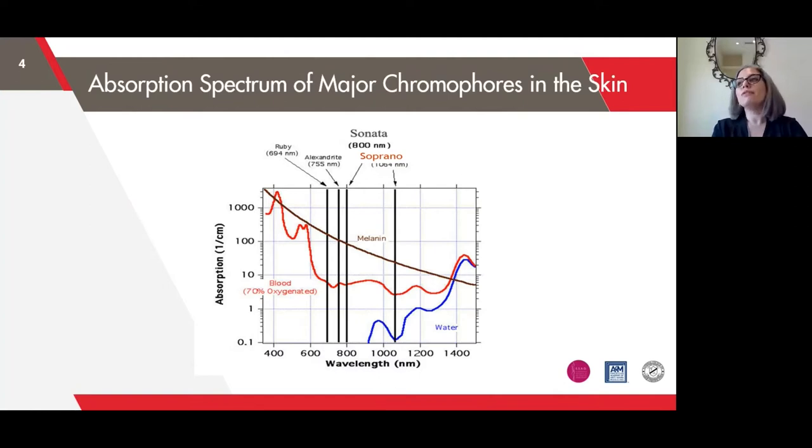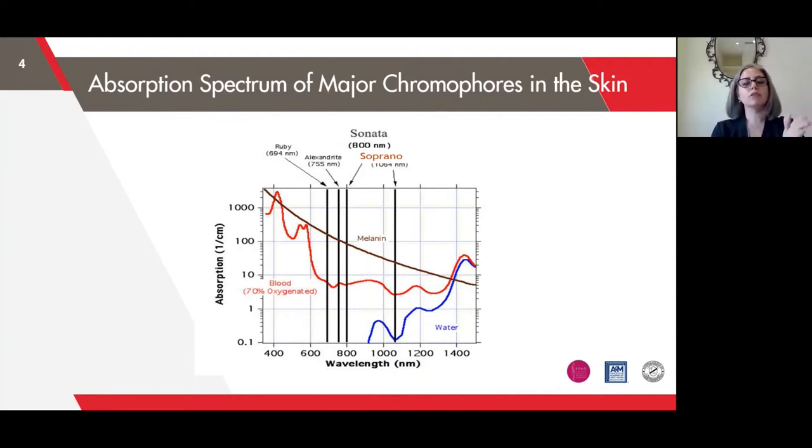For every treatment, you have to consider two facts. The first is always safety. Safety tells me, can I give a short wavelength to a dark skin type or not? Second is efficacy. For efficacy, I have to define what my target is, and then where my target is located in the skin. When we are talking about hair removal, we are talking about the hair follicle.